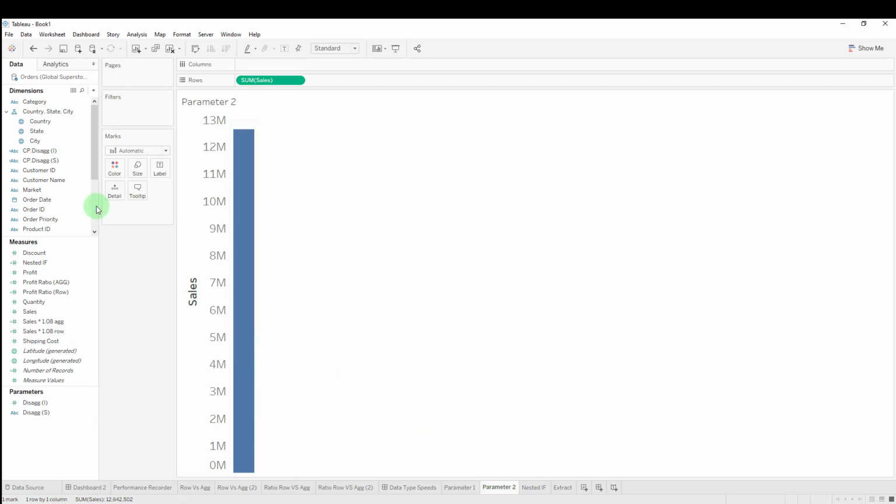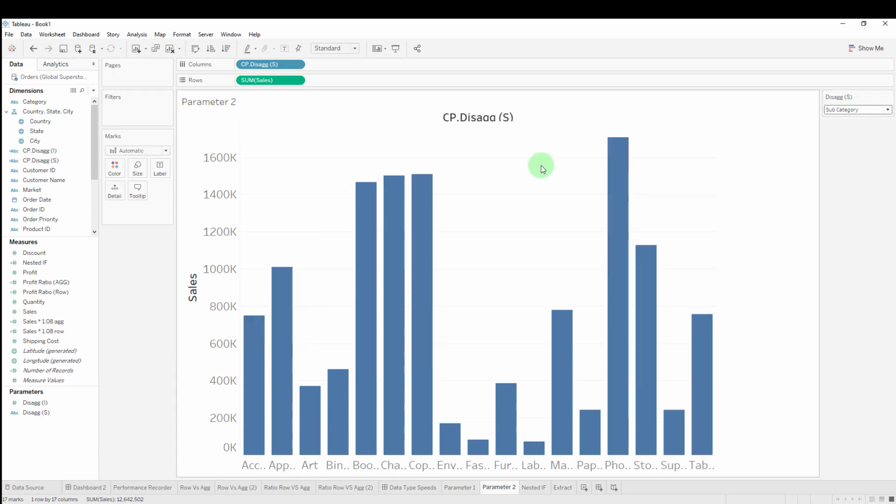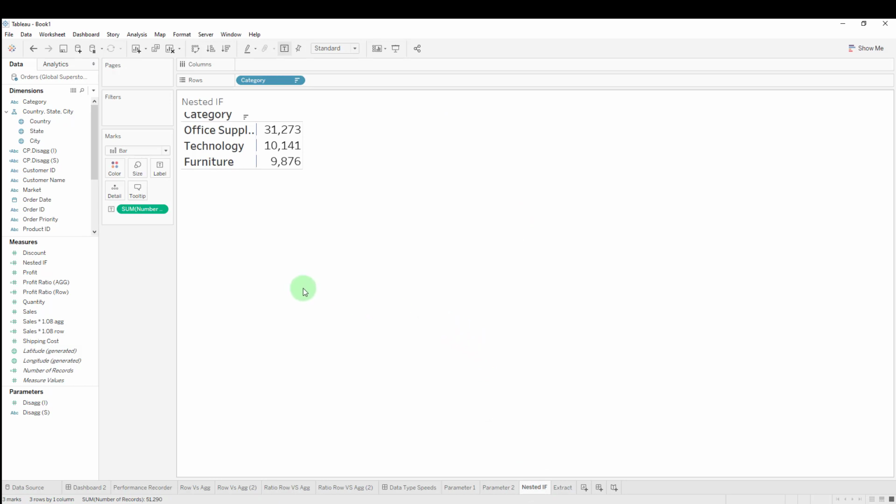so we can ensure that that works right here, and then we'll go into this one over here, and we'll do the string version, show that parameter control, and again, my performance recorder is logging all the time it takes to do all this in the background, so we should see some slight differences. Last thing that we have for you is going to be nesting if statements here.